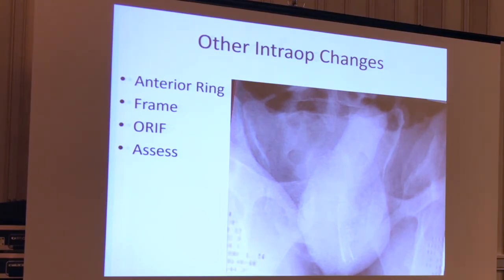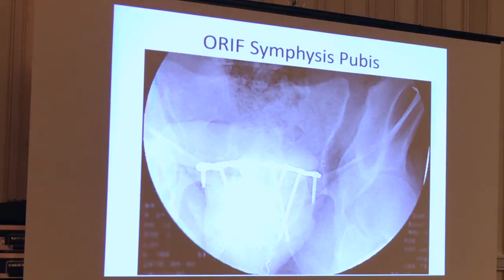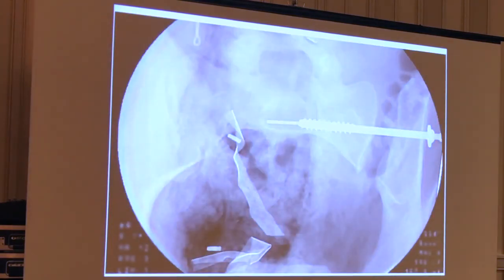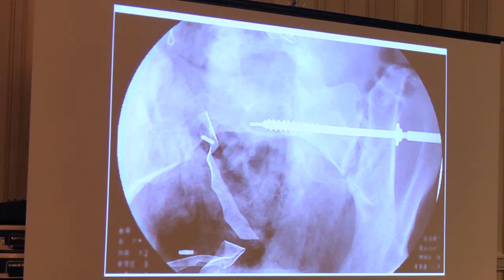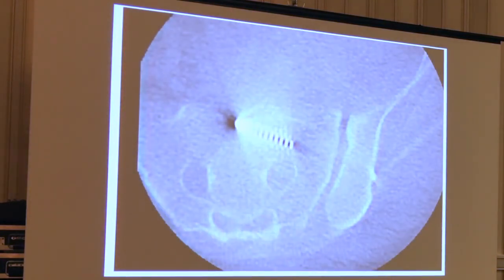Dr. Aker called me and asked if I wanted to come work, and he was doing about 50 things. I worked with Dr. Cotton — they ran the bowel, fixed the bowel and the bladder, and then left me alone with this. I fixed his pubis through their low laparotomy wound where they were fixing his bladder. The SI joint looks pretty good on this view, and we used a screw reduction technique for this guy — he's a little bit sick for going further at it. In the operating room, I can see if I got a good reduction and if my screws are good. I know that I have a nice reduction and good screw fixation, and I'm all done with him.